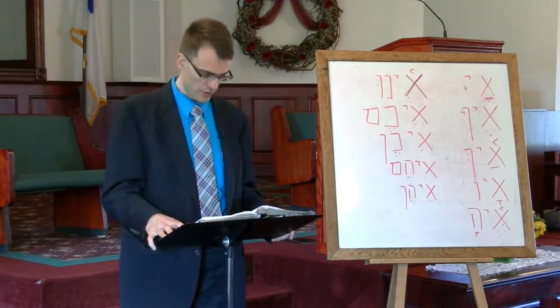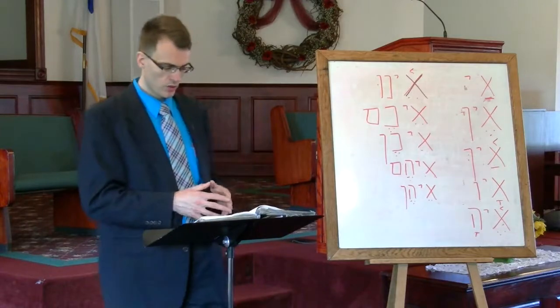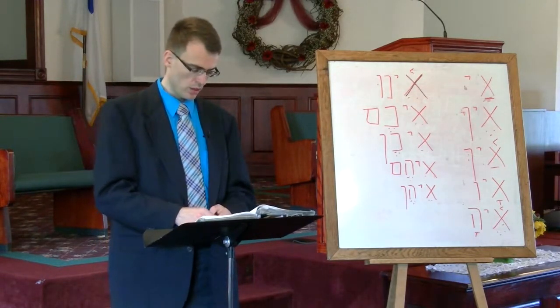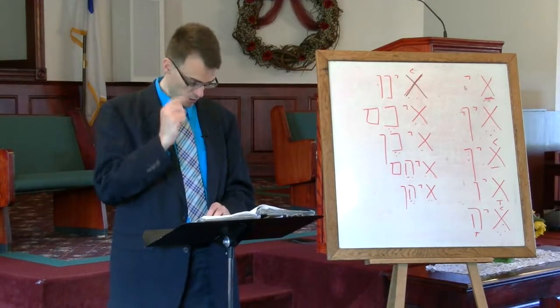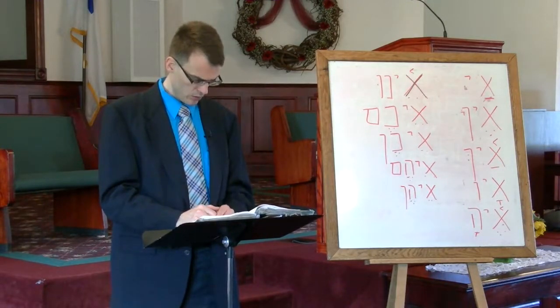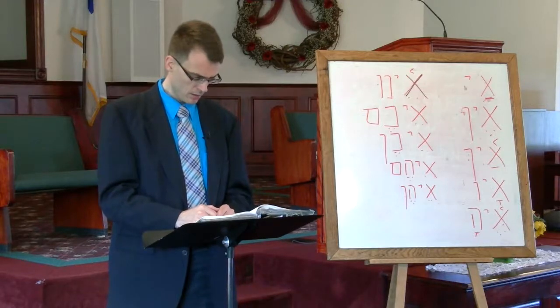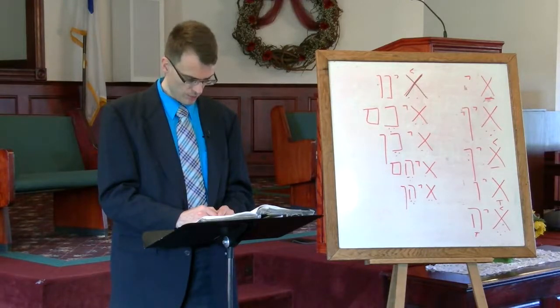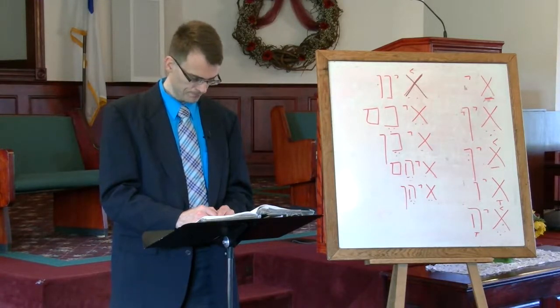Here's the paradigm of horse, sus, the stem of which remains unchanged throughout, because, of course, just the long vowel can't get changed. So, susi, my horse, susacha, thy horse, masculine, susech, thy horse, feminine, suso, his horse, susa, her horse, susenu, our horse, susakem, your horse, susaken, your horse, susam, susan, their horse.